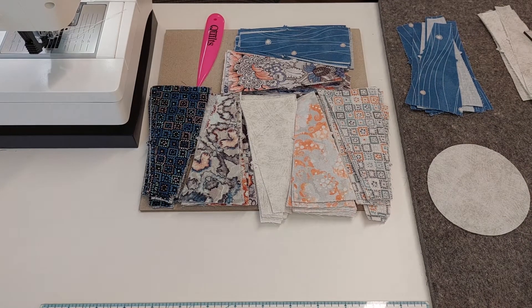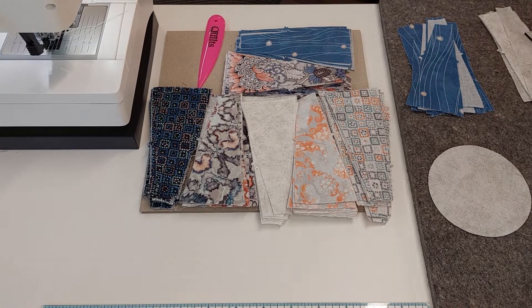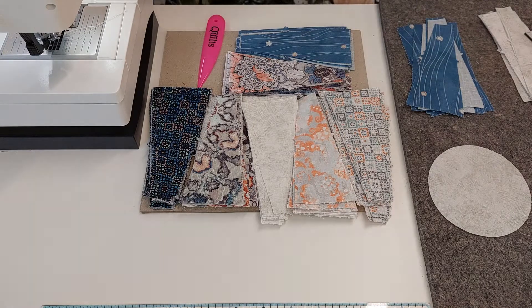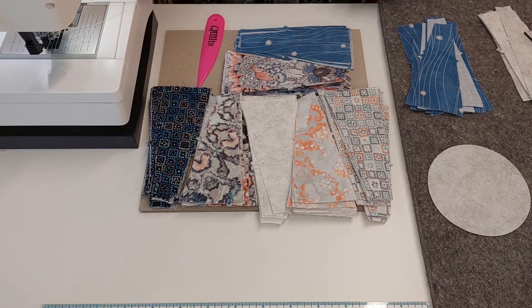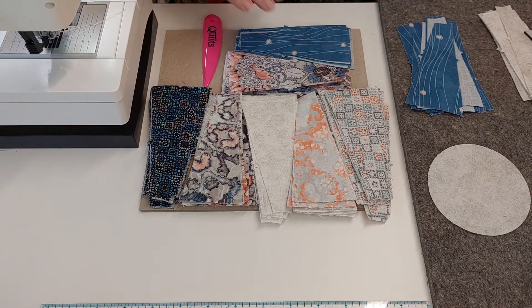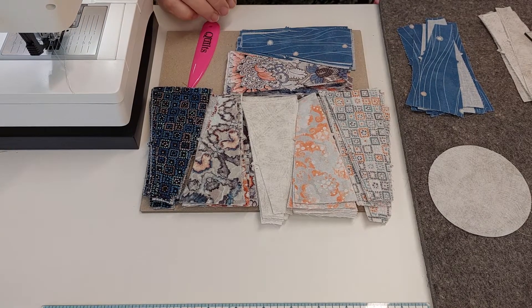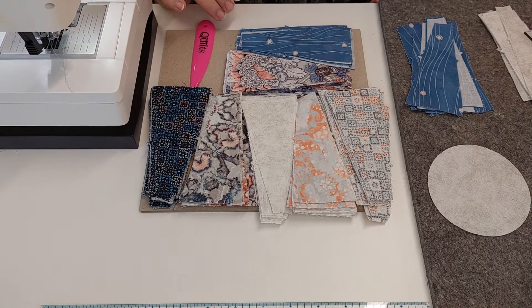Hello sewers, I'm back again. I've finished my cleanup and I'm going to do a fairly quick video today because the muck is playing havoc with my sinuses and throat, so I'll attempt to get through without coughing. These fabrics here are the ones that I chose to cut up in the shop to make the Dresden plate packs, because I saw this nice range and I thought they would look good together.